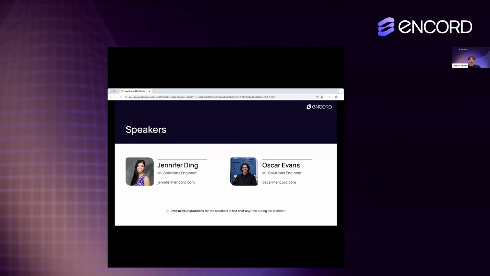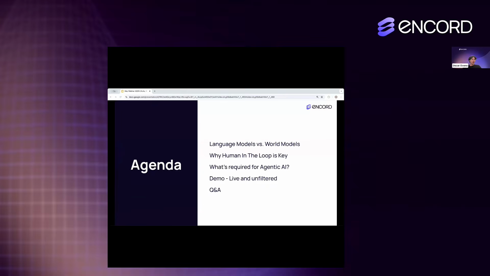Fantastic. Likewise. So what we'll do to kick off with is go through the agenda for today's webinar. So you can see at the top, we're going to cover what world models are, start off with an introduction, and see what the difference between language models and world models are, the differences and the extra functionalities that we get. We'll discuss how this applies in particular to physical AI, and also why human in the loop is key.